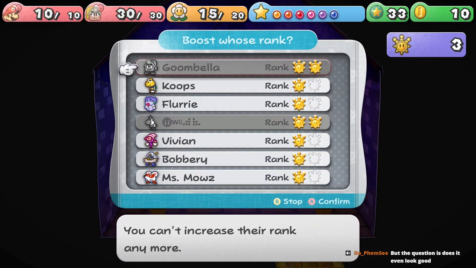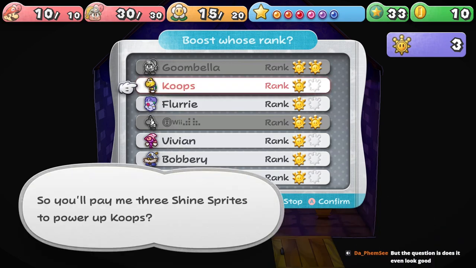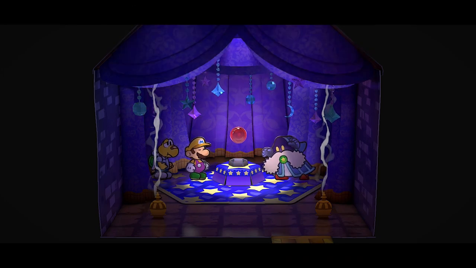Anyways, let's upgrade another partner. I kind of want to get Shell Slam, not gonna lie. I haven't been using Koops much, but if he has Shell Slam, that would be pretty damn good.